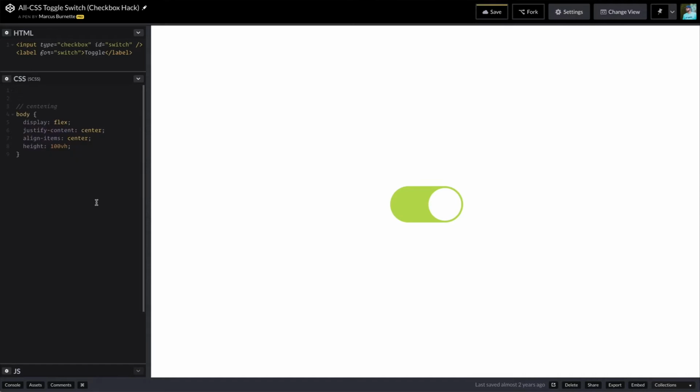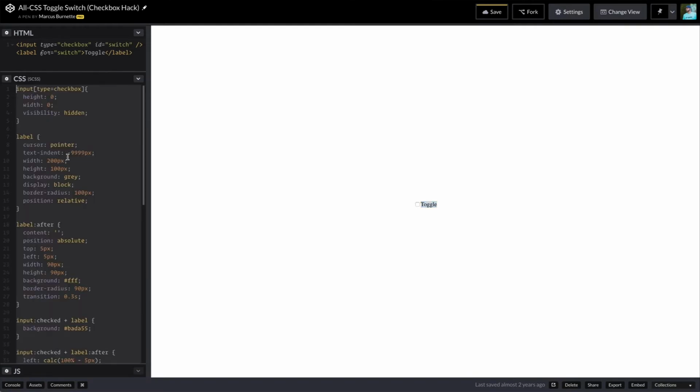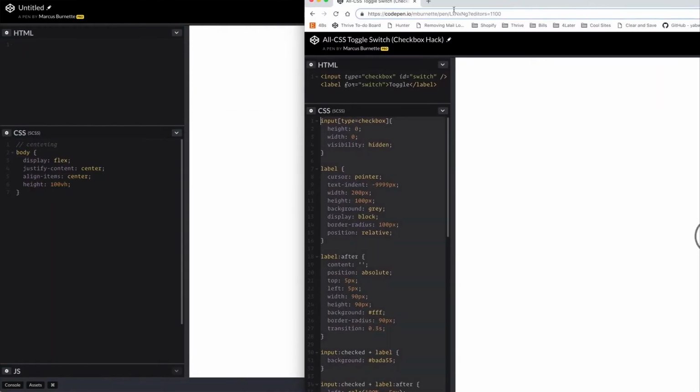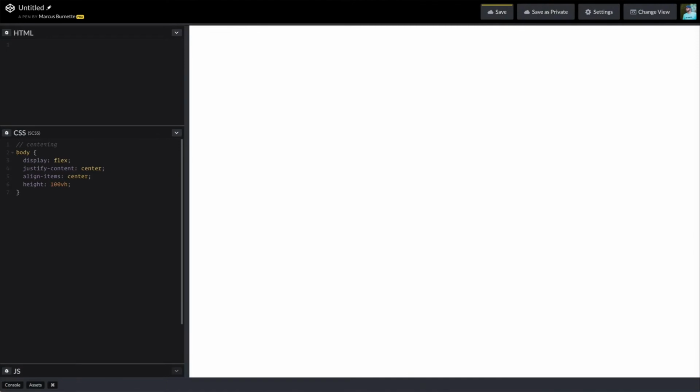So we're actually going to get started with just this checkbox and the label. So let's go ahead and get started. I've already gone ahead and put our centering CSS in here for the body. All that does is ensure that whatever we type in the HTML field is going to end up in the middle of our preview window over here.